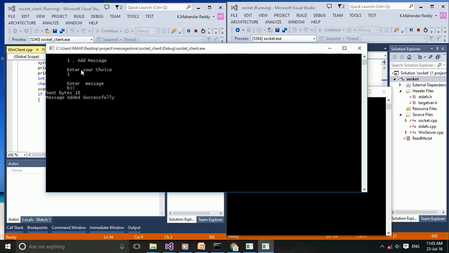The message is added successfully. View all categories, sports. So you can see the next message. This is the message and this is the username of who kept the message. This is how the messages work.